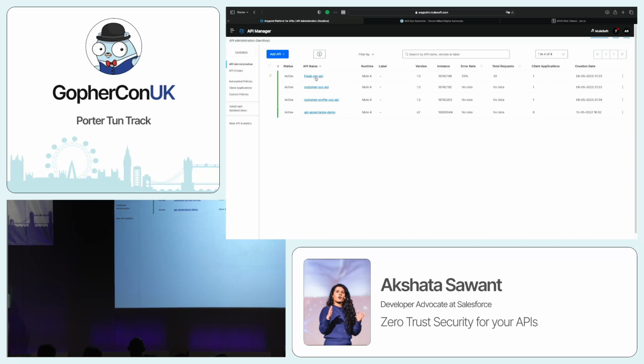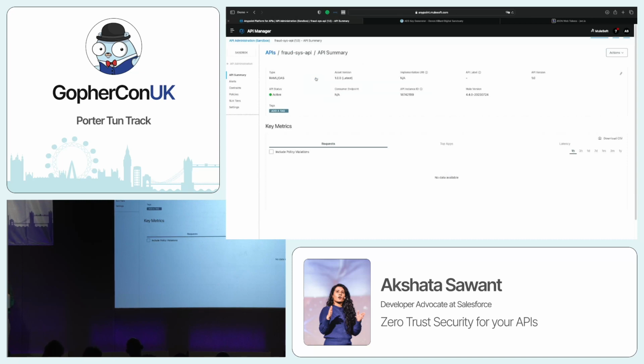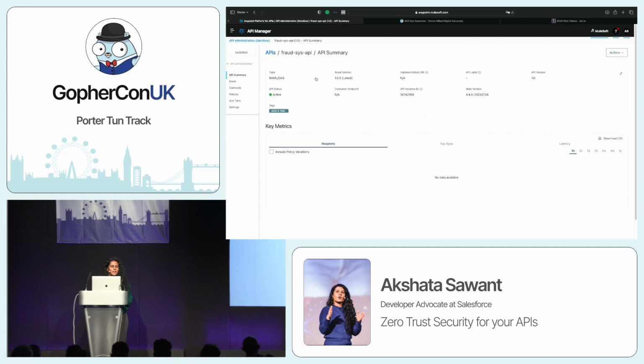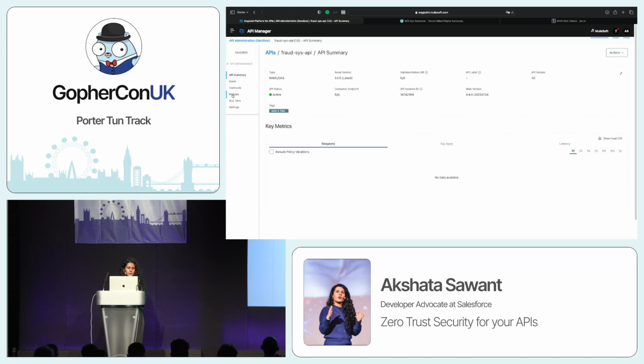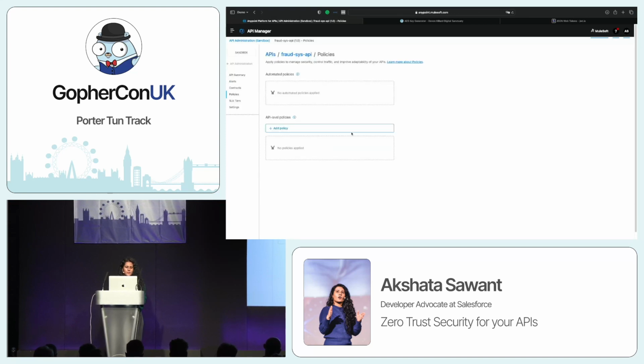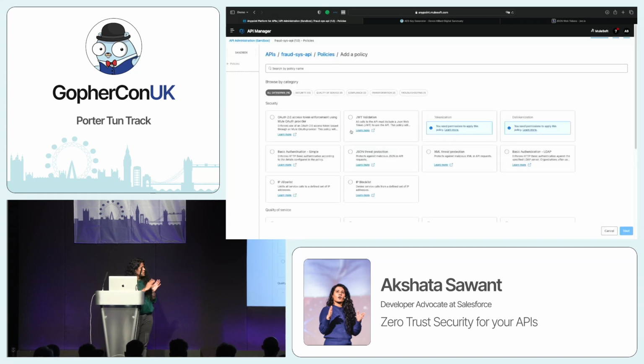So let me go into the fraud system API, because we are actually talking about security. The platform we are having is the Anypoint platform, which is an entire iPaaS tool for managing your entire API lifecycle. We are currently in API Manager, where you're going to manage the APIs. Going into the policies, this framework provides a lot of security policies, but you could be having your own mechanism. You could be having your own languages. We're just going to use this as an example of how you can apply a policy to your API. So we have a fraud system API, and we have a number of security policies. Or you can have any of your custom policy as well, a security policy of your choice.